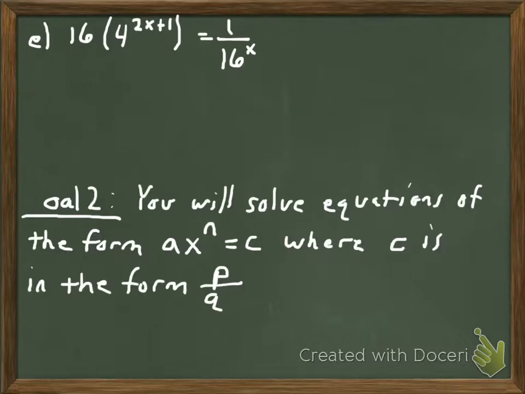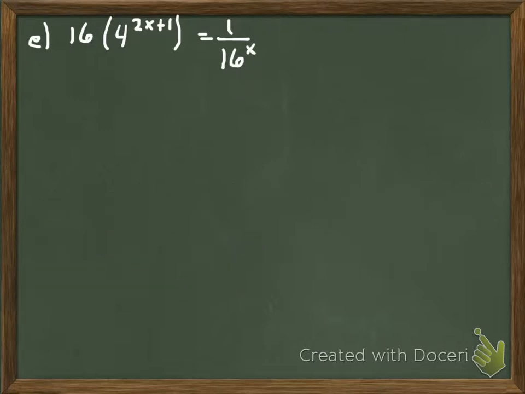I have no idea why that goal is written at the bottom, but let me erase that real quick. What's going to make this one a little bit tougher is not necessarily the fraction that you see on the right side of the equation. That just makes it look more difficult. But the fact that on the left side of the equation we've got a product now. We don't just have a power, but we've got a product. Now, I can't multiply 16 times 4 right here because I have to be able to use the exponent for the 4 before I can multiply by anything. That's just order of operations.